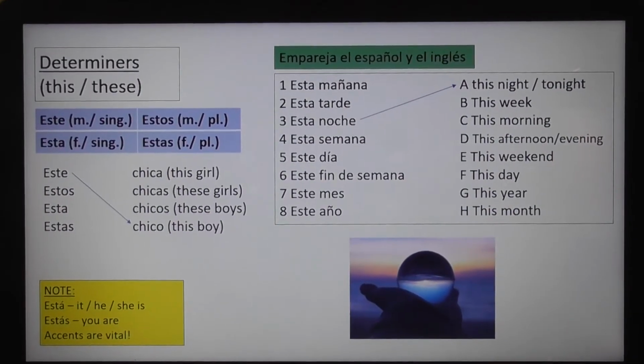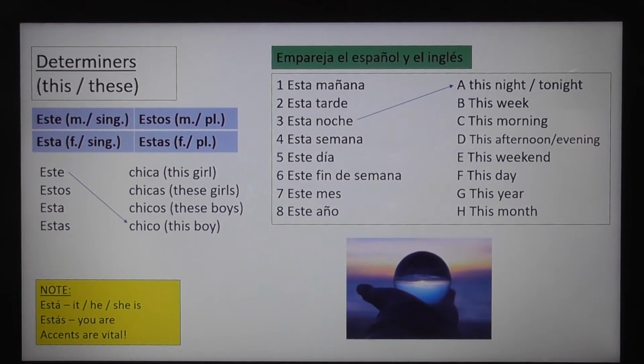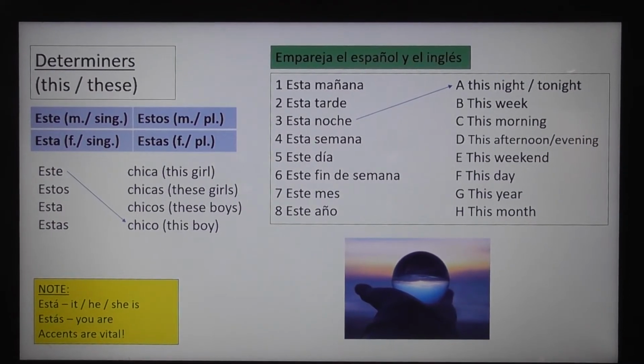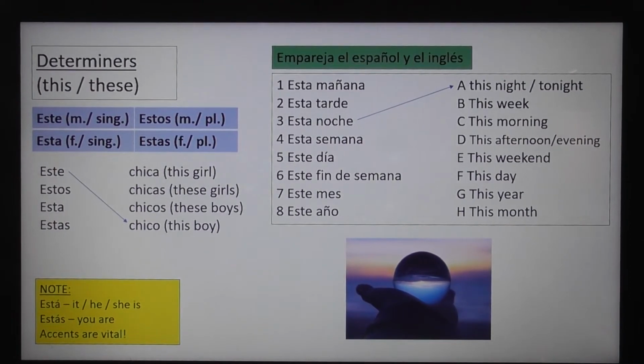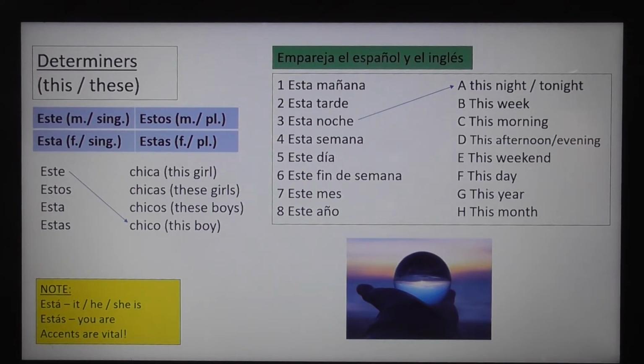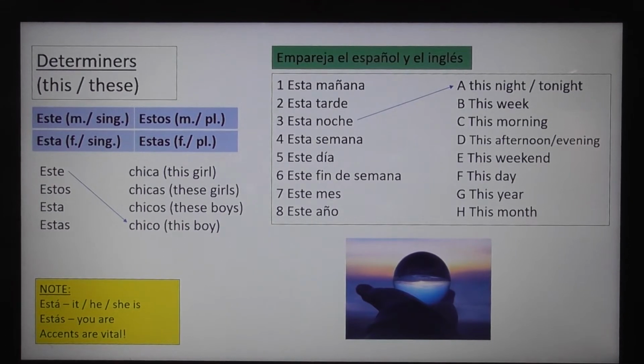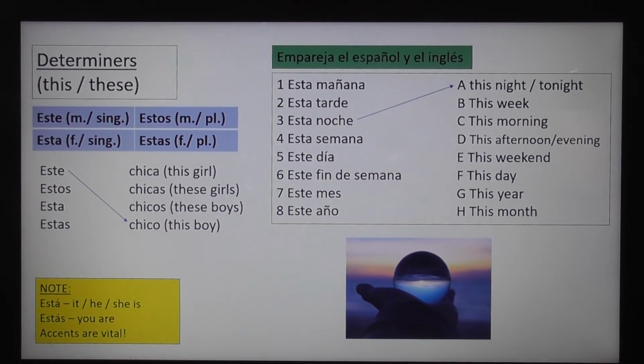Now, recognizing whether that's through listening to someone talking in Spanish or reading a text, recognizing when a future tense is going to be used is actually quite simple, not just because you've got that three-step process, but very often you're going to hear or read signposts. For example, tomorrow, at the weekend, next week, next month, this weekend, this year, all kinds of signposts that indicate the future will be used.